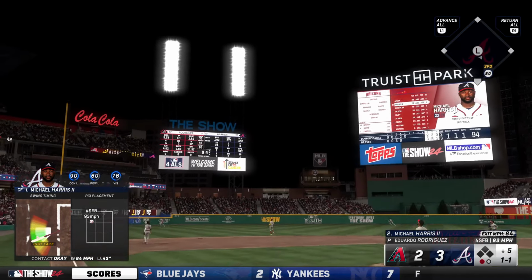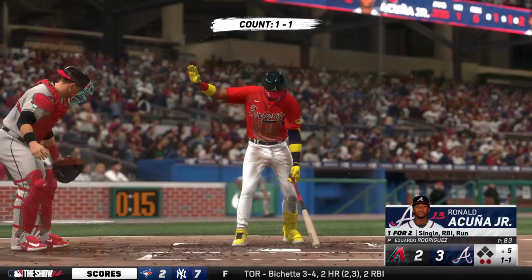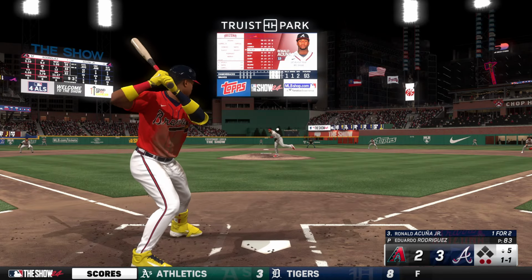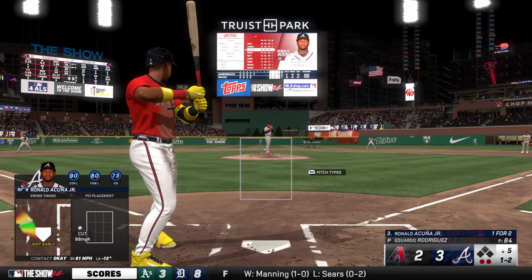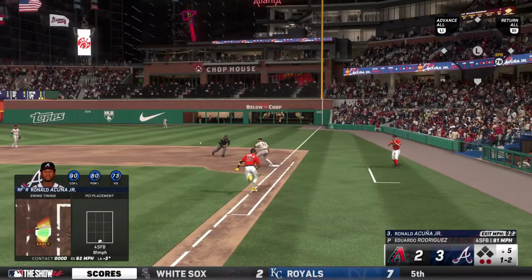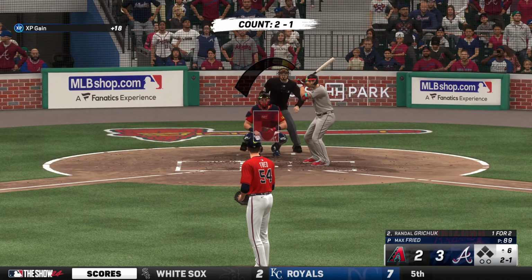Left field. Gurriel has it sized up. He's got it, and there's two away. Two outs, base is empty. Next to hit, Ronald Acuna Jr. Two outs. And that one pulled foul. This to third. Suarez throws to first in time. They get the out. All right, we go to the top half of inning number six.